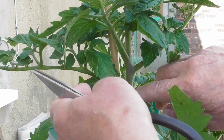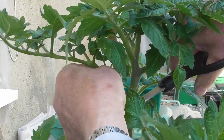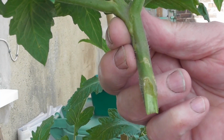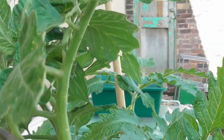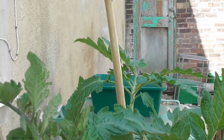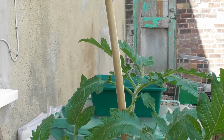Okay, so you can see the split that's caused a problem, so I'm going to cut it off below that. And I'll take the shoot up. As you can see, it didn't repair very well. So we'll cut these off. I'm going to put it in a glass of water, put it back in the greenhouse and see if anything happens with it.